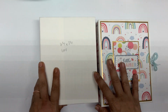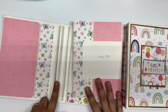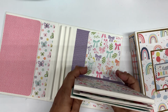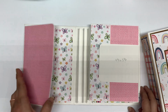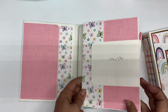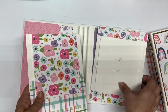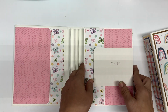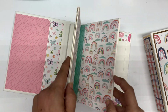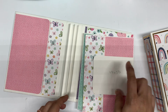In part 1, we made our cover, worked on the hinges, and we made our 3 signature pages. In part 2, we added all of our pockets and flips and interactions, and we started to mat the paper. My process is that I go through and mat all the big areas first, and then I do a second pass through to do like the inside covers and the smaller areas.